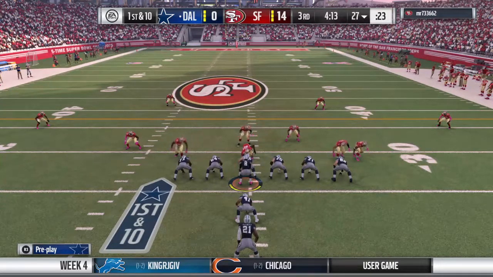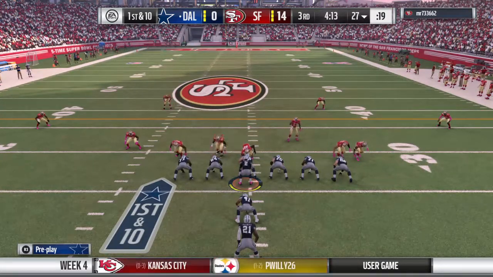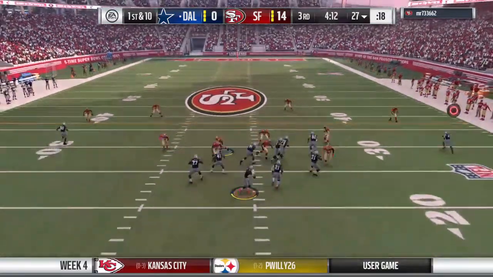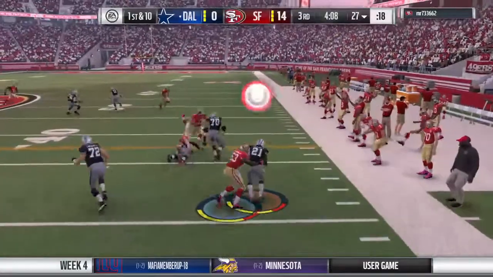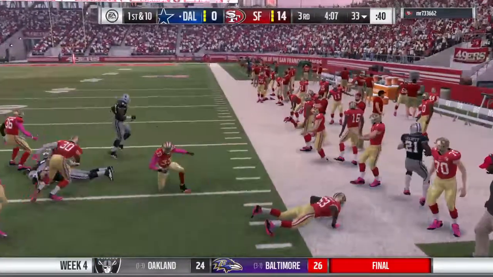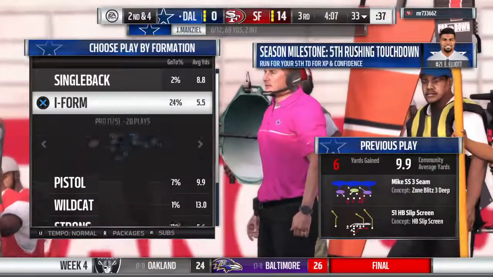But the first part worked to perfection. Did exactly what they wanted, and now their offense has to pay it off. See if they can get the latter 50%. Here's Manziel. They'll set up the screen to Elliott. Fighting him off. Just ran right through the trash. A nice little screen. They get 6 on first down.